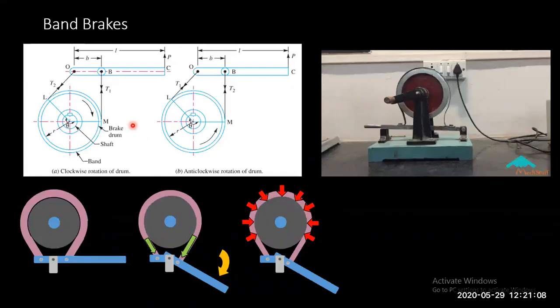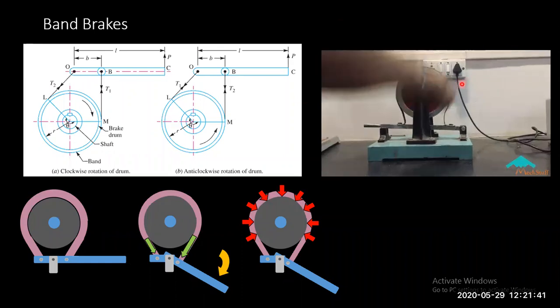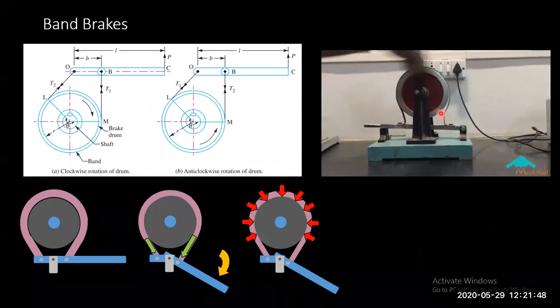And we'll do the derivations, the force derivations of all of them. But first, the working principle. This usually consists of a steel strip, inside which you have a friction lining. Usually you have a lining of friction which is pressed against the drum. So this drum which you can see here, as usual in all the brakes, will be rotating, and the objective of this steel strip is to bring it to rest by pressing against it.